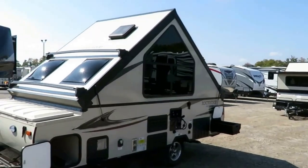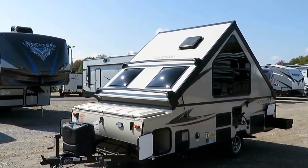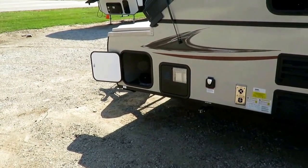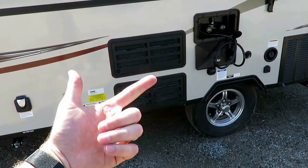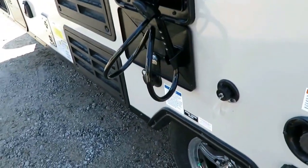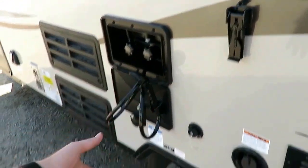A-frames without the flip-up front dormer come with the ProRack bike rack standard — that's a new addition at time of filming. They are all solar-prepped with a plug on the front. Six-gallon auto-ignition gas water heater — it's a six-gallon vessel but gives you 11 gallons of recharge per hour. They all have a propane furnace standard and a three-way refrigerator standard — 12-volt, 110 park power, or propane. They all have an outside shower connected to the water heater for hot and cold water. They do not have a gray tank or black tank in the A122 family; there are specific bathroom floor plans with their own cassette tank. The sink runs a straight pipe, so you need a little blue tote tank.